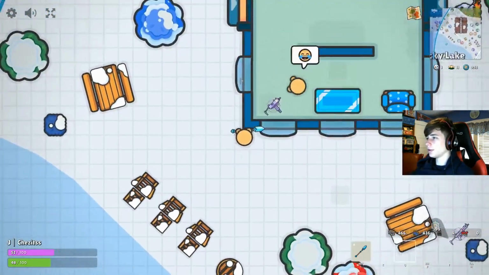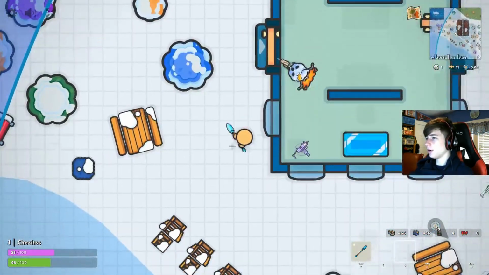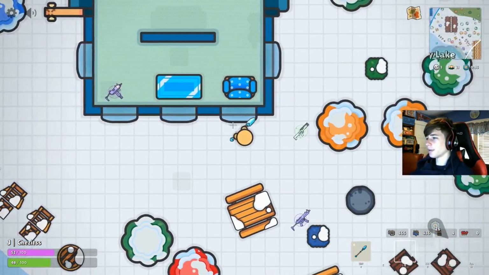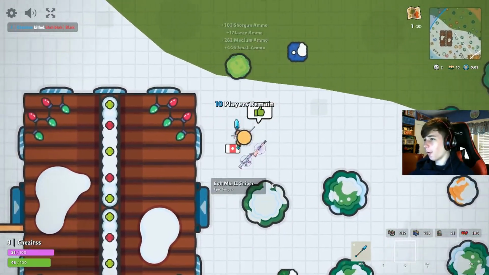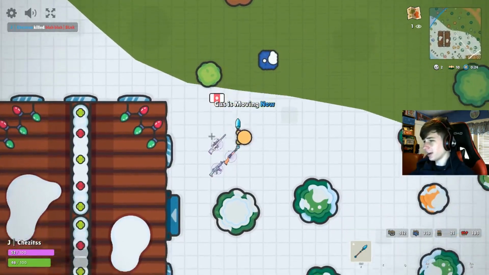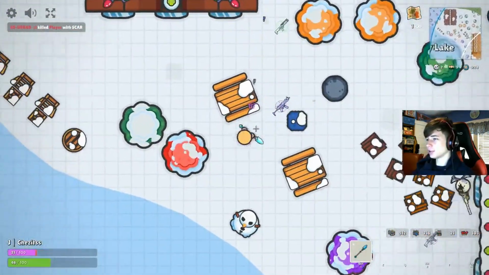Oh no. Oh no, no, no. Yes. Yes, kill him. No. I can't really melee them. Oh, I wonder if I could actually. Oh, I actually did. Okay. I wonder if I can melee this kid. No, he has too much HP.